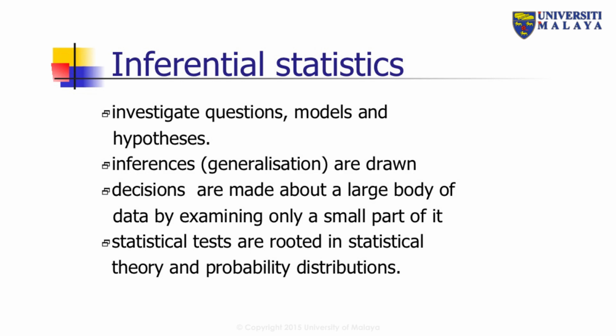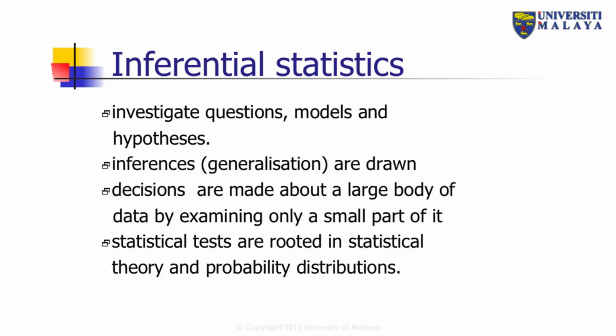Inferential statistics are used to investigate questions, models, and hypotheses. In many cases, the conclusion from inferential statistics extend beyond the immediate data alone. For instance, we use inferential statistics to try to infer from the sample data what the population thinks. Or we use inferential statistics to make judgment of the probability that whether an observed difference between two groups is a dependable one or one that might have happened by chance in this study.